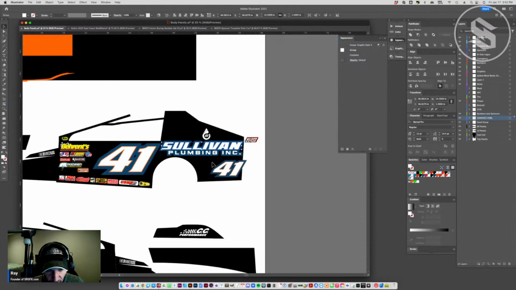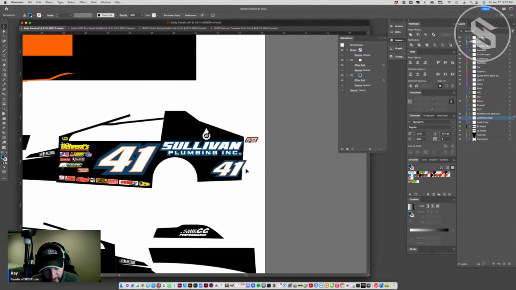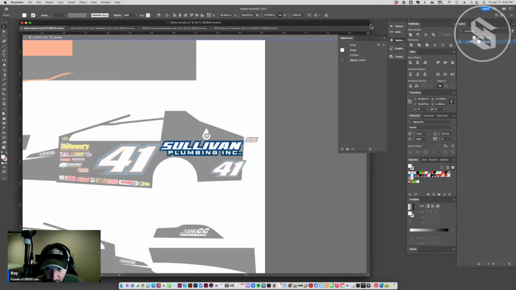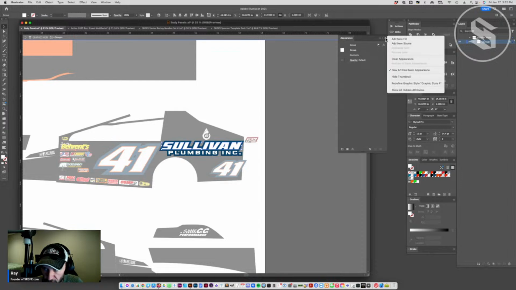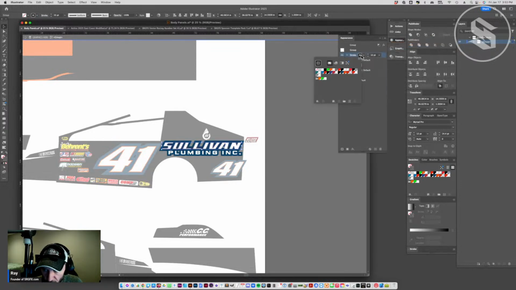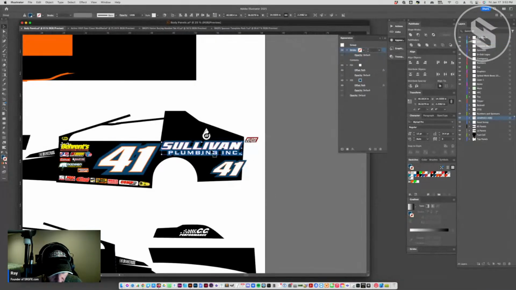So in this particular instance, I don't like the plumbing ink. It's small. So I don't want to add another outline to it and complicate things and make it harder to read. So I'm just going to leave that, but I do want to add the orange to the Sullivan here. So I'm going to, let's see, stroke, and I'll make it orange like this. And I'm going to go 2 for now. And I'm going to set that stroke to, I wanted to set it to the inside, but it doesn't let me. Okay, so now we have a pretty good setup there.